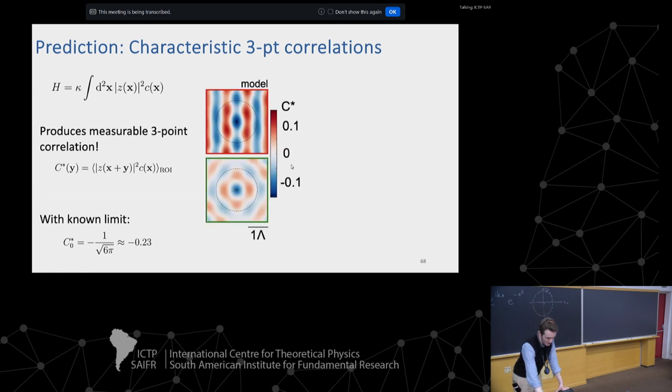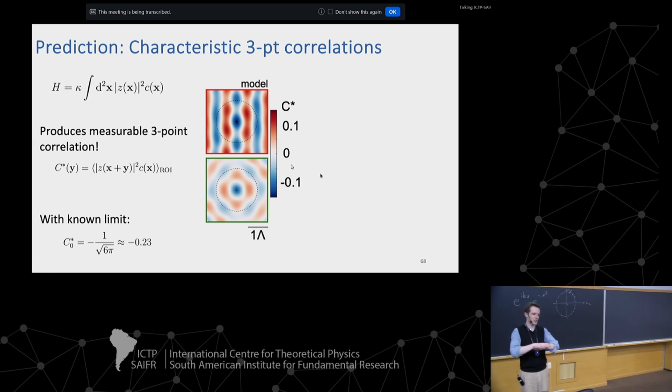In the model, depending on where we are on these choices of kappa, these are the two cartoons that illustrate these 3-point correlation functions. Notice in the center, there's always a minimum. That is the best arrangement that's possible here. If we displace one map from the other, this correlation increases. The arrangement isn't as good anymore. And about 1 lambda away, we find a secondary minimum because these maps are always roughly periodic. So the correlation functions will reflect the same structure of periodicity.